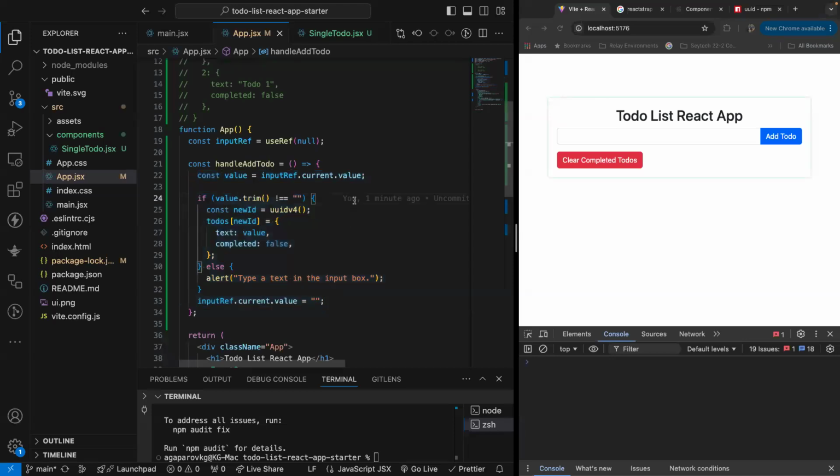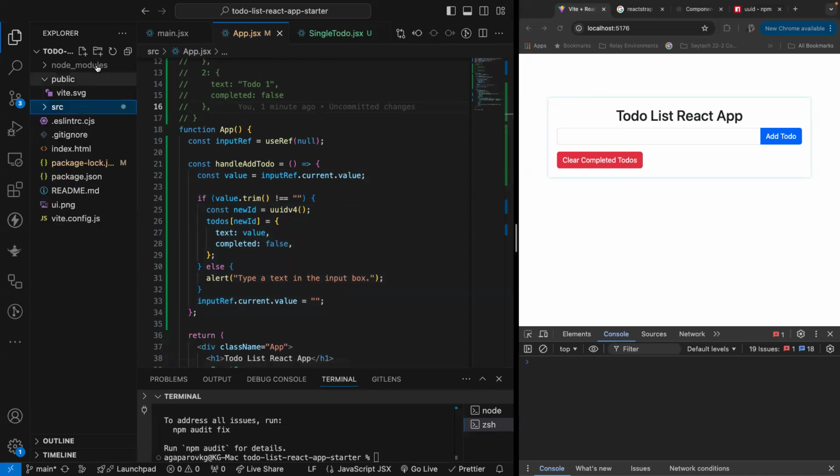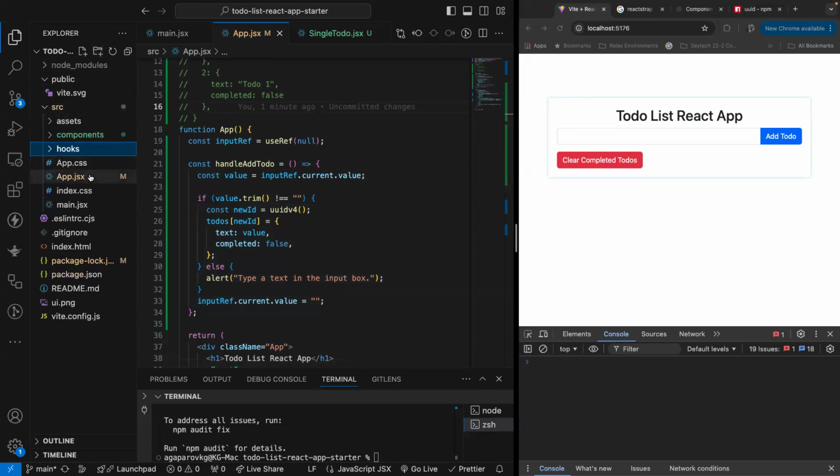But do you guys want to do it right away? I mean, we can definitely create our reducer over here. So let's do that. I just want to make sure we're not going to do everything with the use state or use ref hooks. Okay, cool.